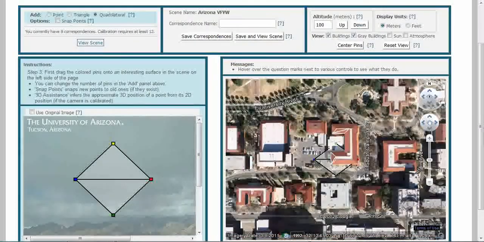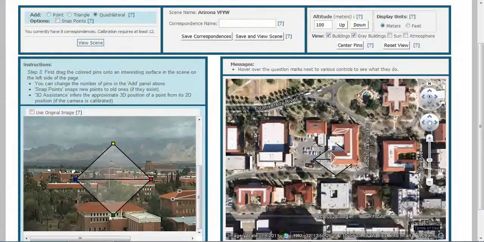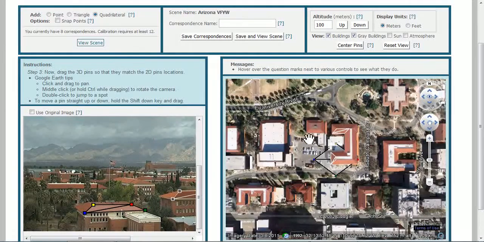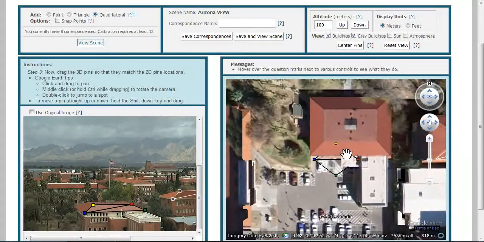I've added a second correspondence so that now we have 8 correspondence points, and calibration requires both. So when we add the next 4, the scene is going to get automatically calibrated. So again, find the surface, the corresponding surface.